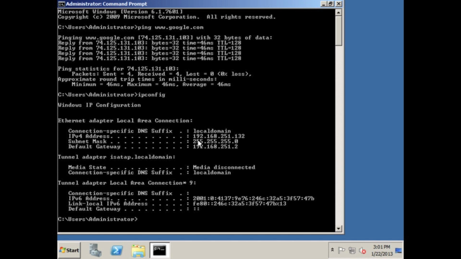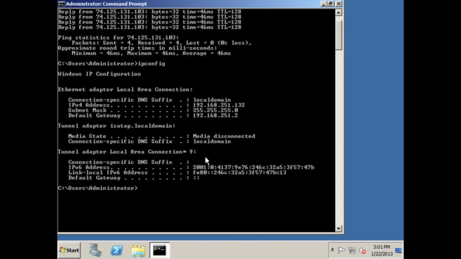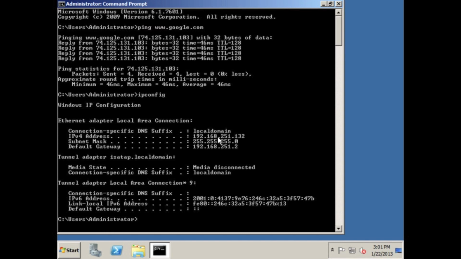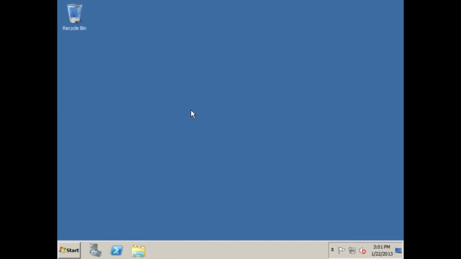So notice here is our IP settings. 192.168.251.132 is my IP, and my gateway, and so on and so forth are all set. We can see some of our other information here. Again, we're not gonna get into this right now, but do notice we do have an IP set and we are able to ping out, so we're good to go. I'm gonna go ahead and exit out of this, and we can confirm that our operating system has been installed.